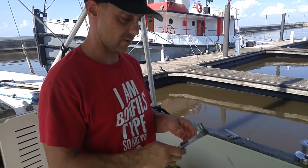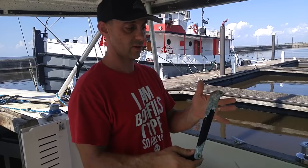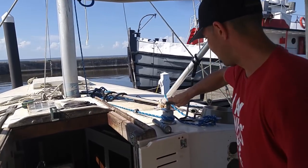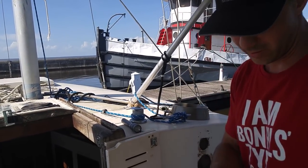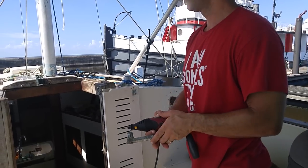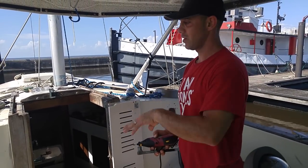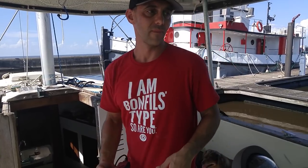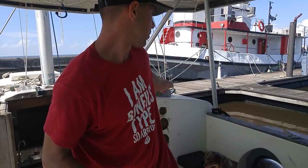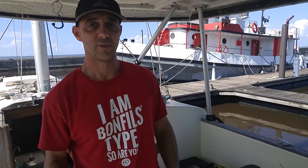Everyone's saying that there's a standard size. This is a winch handle that was on the boat, and it kind of fits but it's real gnarly. What I'm going to do is try to clean it up with the Dremel tool and get it to fit these other winches. From my understanding, there's a standard key size for winches, but these other ones are a different size than that, in my opinion. If anyone knows anything — I'm having trouble finding information — let it be known. Otherwise, I'm going to do this and see what happens.